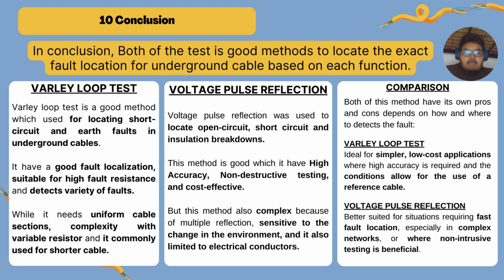To compare both of these methods, each has its own pros and cons, which depend on how and where to detect the fault. The Varley loop test is ideal for simpler, low-cost applications where high accuracy is required and the conditions allow for the use of reference cables. Voltage pulse reflection is better suited for situations requiring fast fault location, especially in complex networks, or where non-intrusive testing is beneficial.